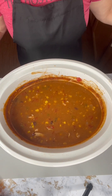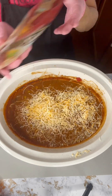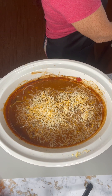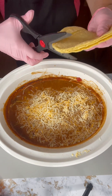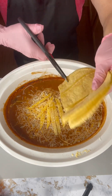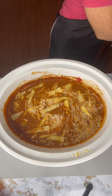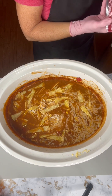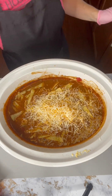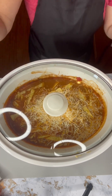Now we're going to add in some Mexican cheese — we want this to be nice and cheesy. And next we have some corn tortillas. We're just going to cut a few pieces up right into our crock pot into little strips. Maybe some smaller strips too. Then I'm going to add on the remainder of our cheese. That is all of it. So I'm going to put the lid back on and we'll come back and check it in about 20 minutes.